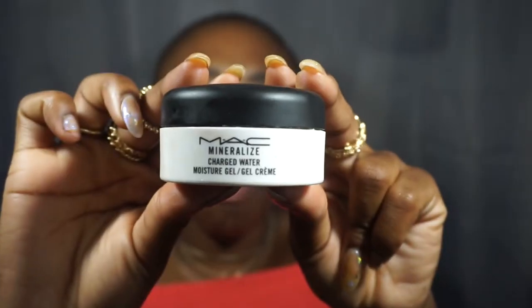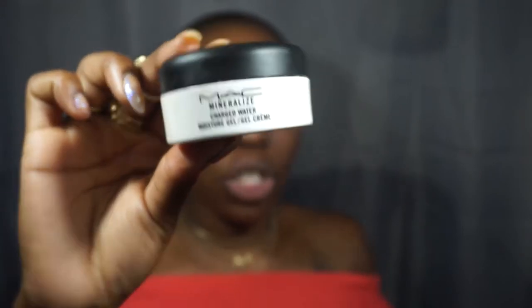Oh yeah, guys, I didn't tell you, I already moisturized and primed. I used my MAC Mineralize Charged Water Moisturizer and the Prep and Prime, the MAC Natural Radiance in Radiant Yellow. Those are my primers and my moisturizer that I already did.